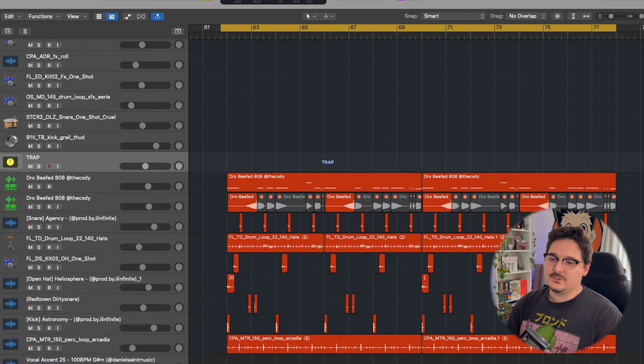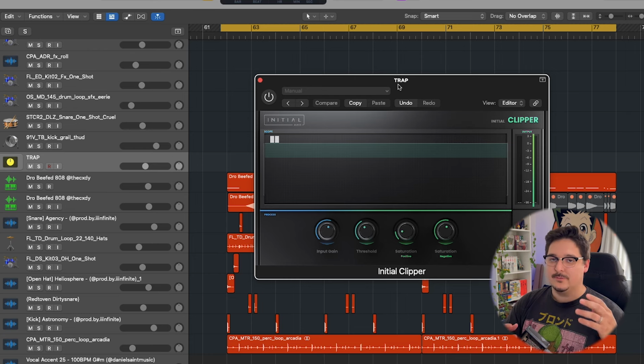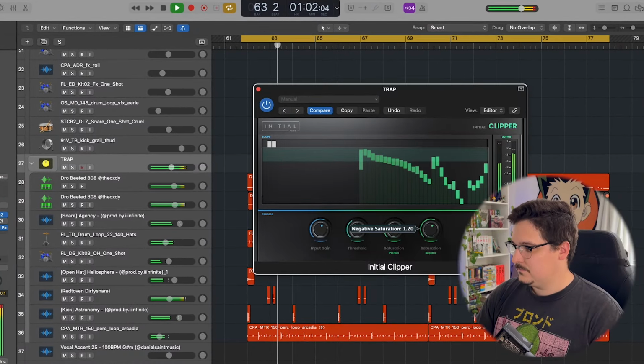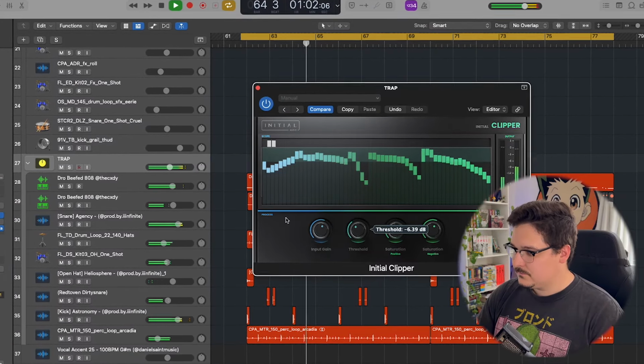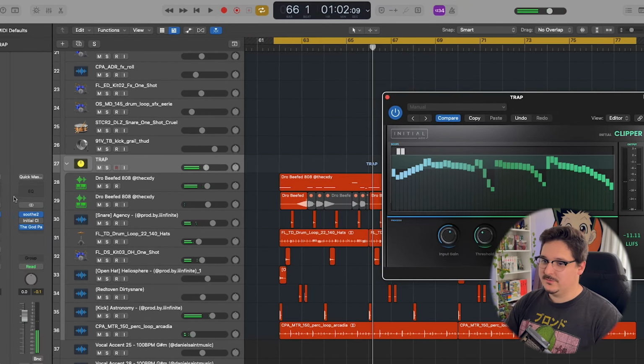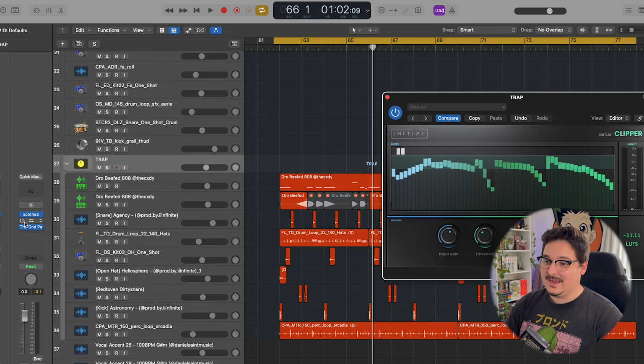All right, let's move on to the trap drums, and then I'm going to show you guys how you can set up 2 instances of Clipper like I mentioned earlier in the video, one on the drum group and then one on the master. So first, let's get the one on the group dialed in. All right, so what I'm gonna do is I'm gonna go ahead and push this over to the side, and then on my master I have Soothe, which is just getting rid of some harsh or weird frequencies. I have the instance of Clipper that I'm gonna open in a second.